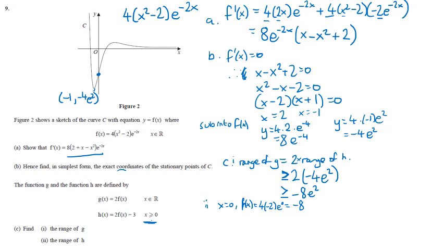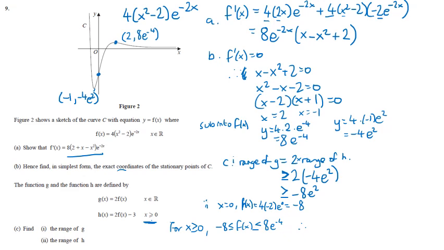And what we'll need this time is we do have a maximum point because for positive values of x, the maximum value of f was this point here, which was, remember, x equals 2 and y equals 8e to the minus 4. So for x greater than or equal to 0, f of x was between minus 8 and 8e to the minus 4.